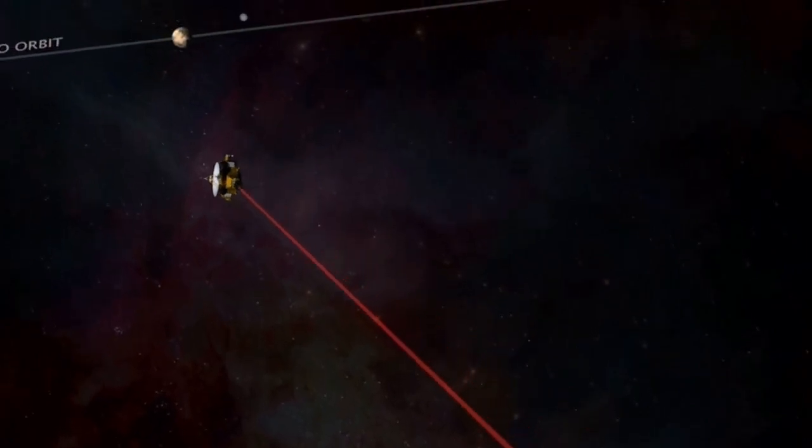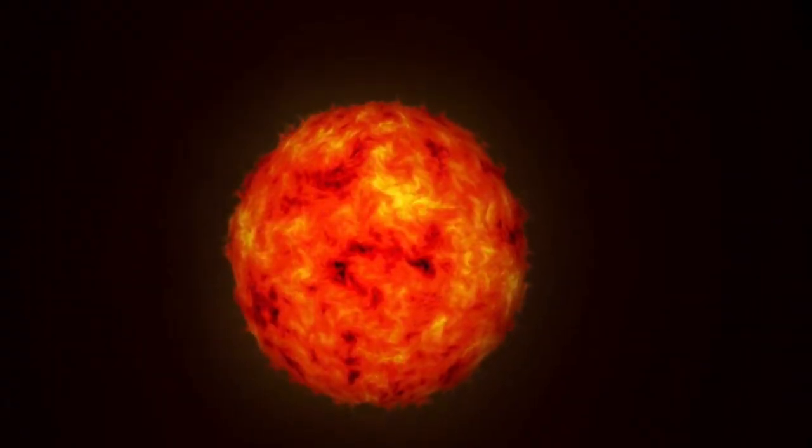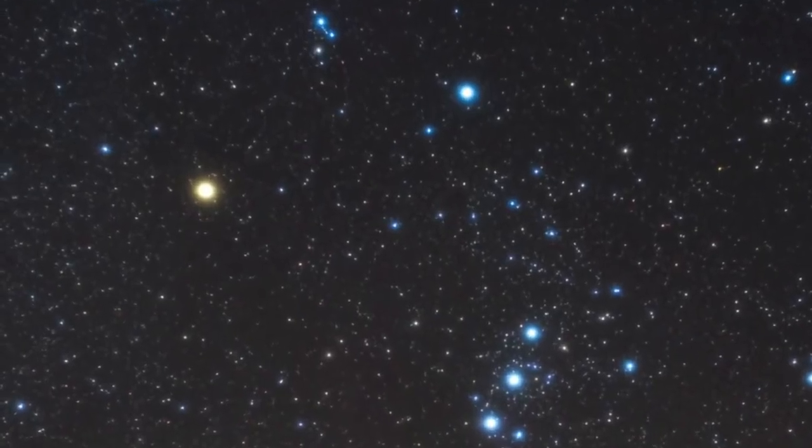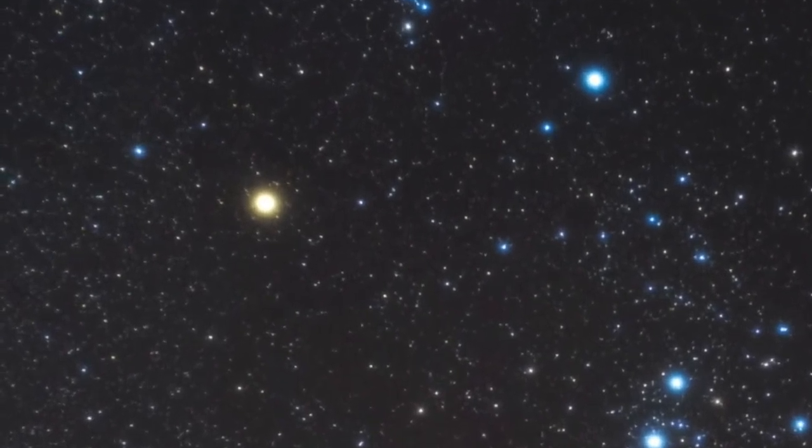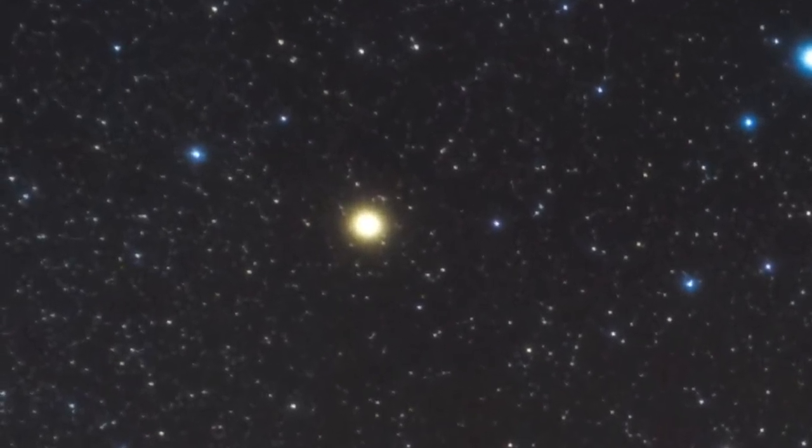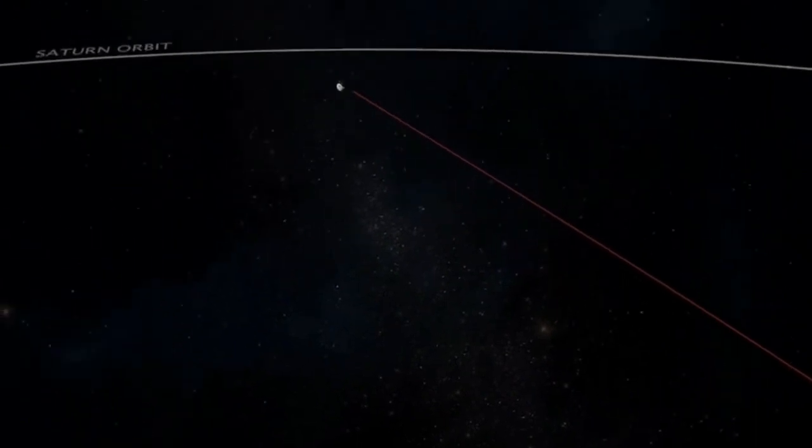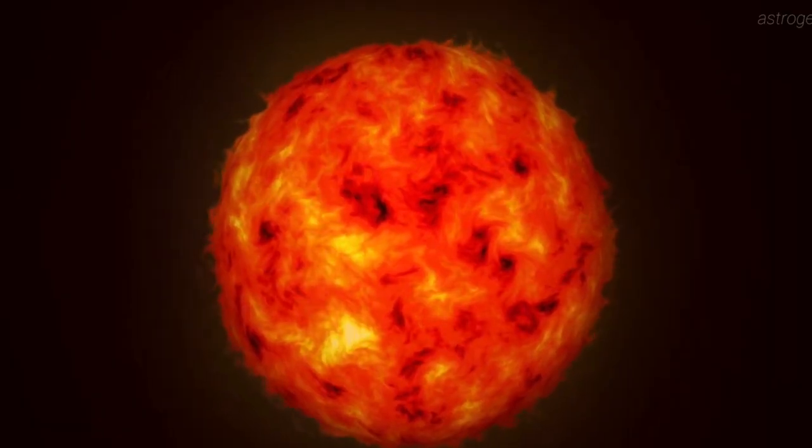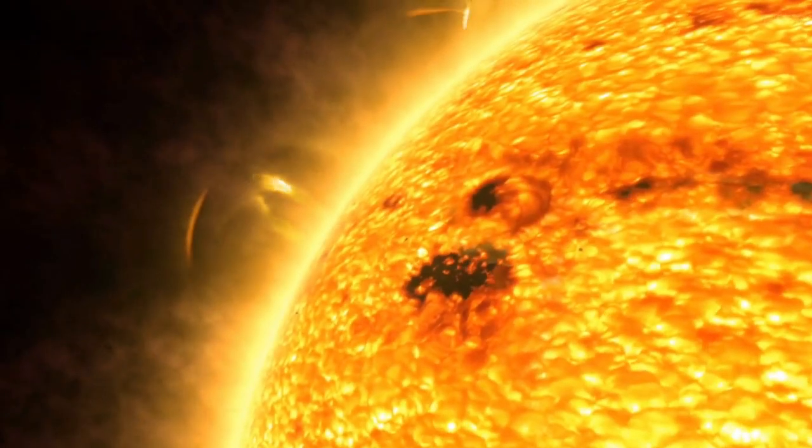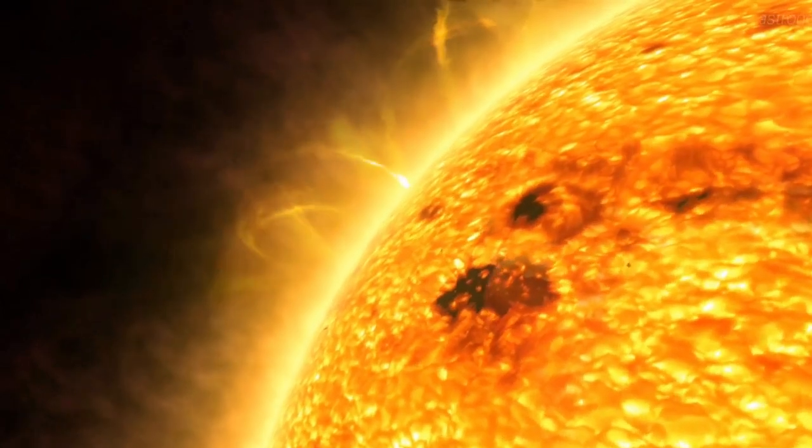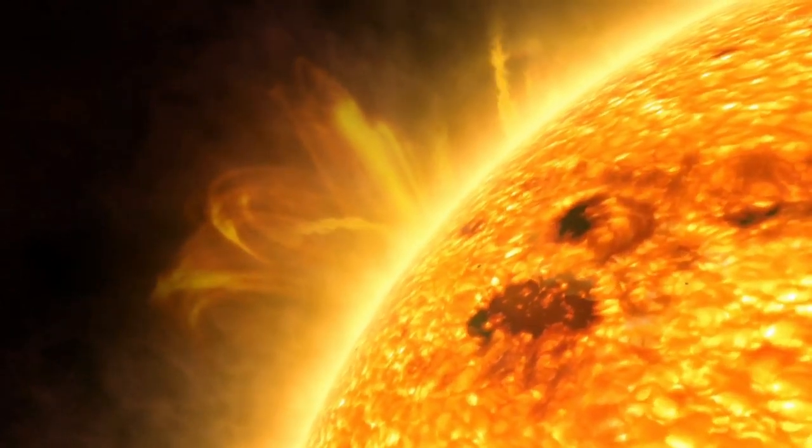Following a brief initial flash, Betelgeuse will undergo a staggering increase in brightness over several weeks, eventually reaching a maximum brightness of billions of times more luminous than the sun. This heightened luminosity will persist for months due to continuous light emission caused by radioactive cobalt and expanding gases. Located at a mere distance of 600 light years, Betelgeuse is currently much closer than any recorded supernova in human history.